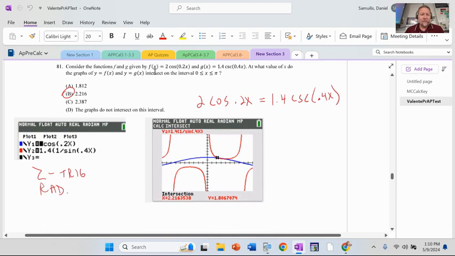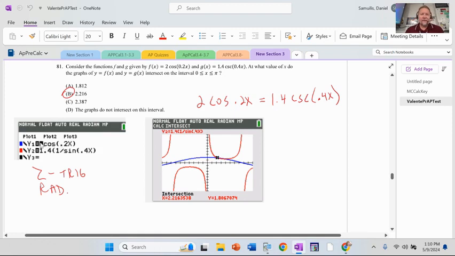Next, consider function f of x and g of x. When do they intersect on the interval from 0 to pi? Now, there might be 2 intersections from 0 to pi. I believe there is, but I believe only one is listed. So I didn't check this other one. I probably should have, but usually it's just one answer applies. So, a little nervous about that. I'm not going to go ahead and type that back in.